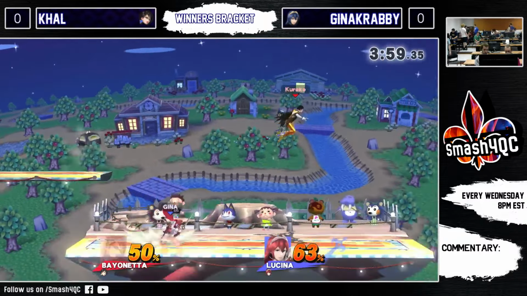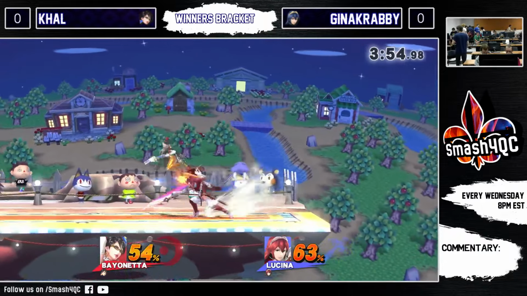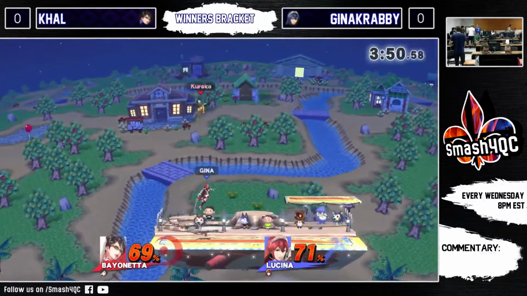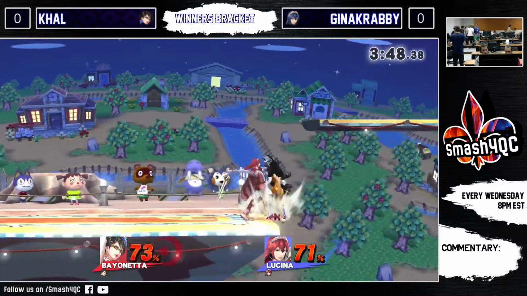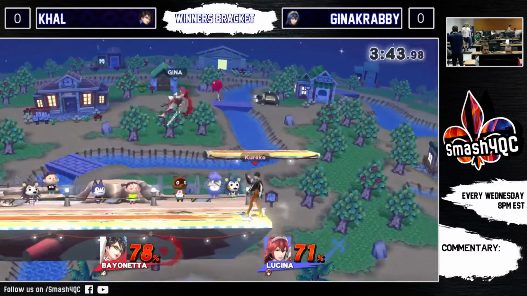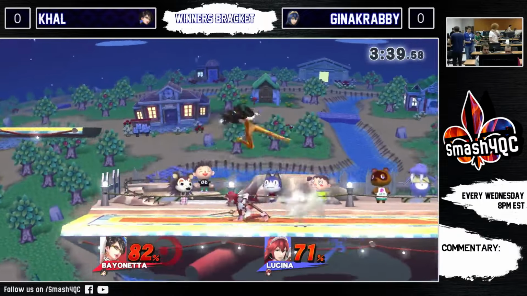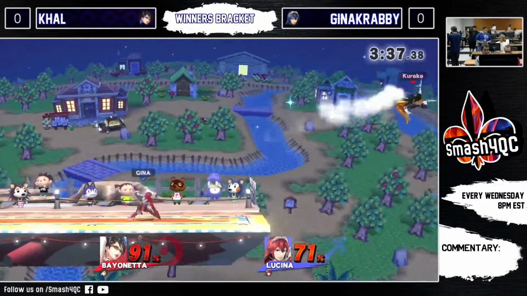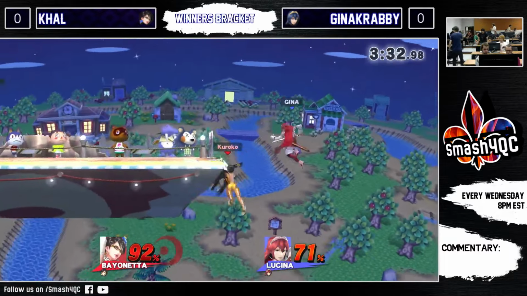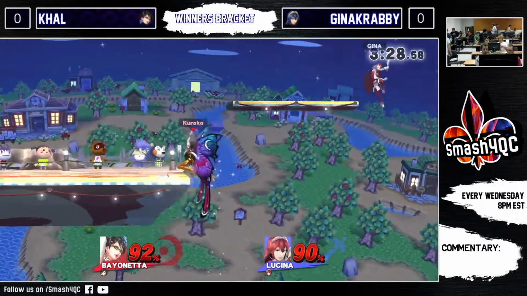And now Khal with the slight lead of his own for the first time in that match. Oh, punishing them with time. And Gina never caught in the witch time for the whole duration of that game. I've noticed Gina playing pretty safe, like in his last set, especially against Schoenberg. And now he's just trying to bait options and baiting the witch time. Going for the counter again, but Khal is not gonna fall for that twice. He just delayed his recovery a little bit.